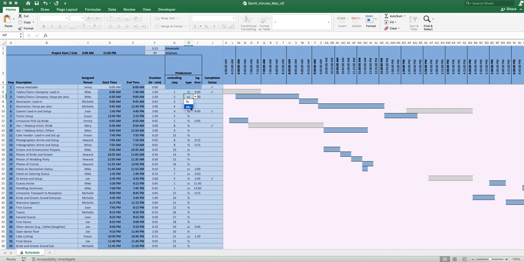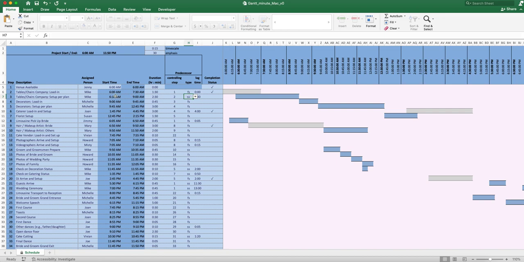A start to start relationship means that you have to, and these are industry type terms, you'll hear these types of things with project management and schedule management and things like that. These are common terms that you hear in the industry. But the start-to-start relationship means that you have to start a task before you can start another task. And what that means in this case, in this example, is that you have to start unloading the tables and chairs before you can start placing them where they go. You don't have to wait until you completely pull all the tables and chairs off the truck before you start placing them where they need to go, but you at least need to start pulling them off the truck. So that's where this start-to-start relationship comes in.